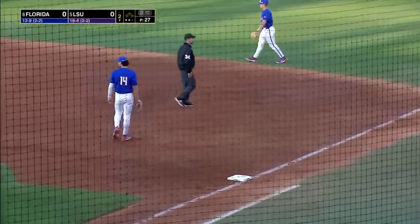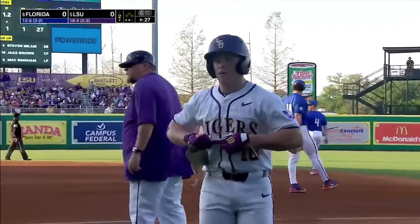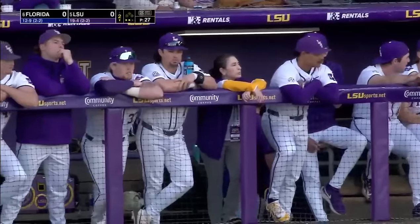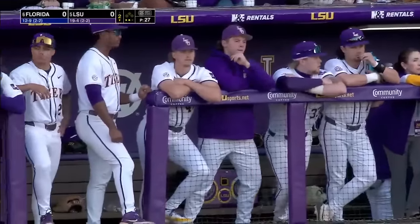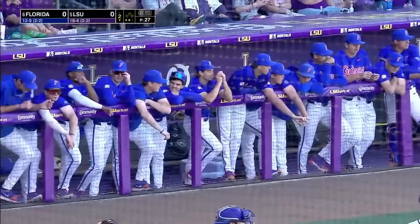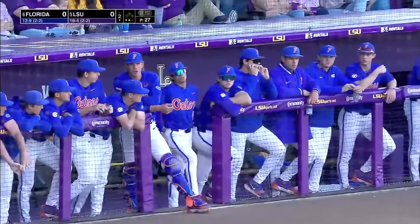But my point being that you look up and down the roster of all the teams that play in the SEC, there's at least one future major leaguer. I'm not saying he's going to be a 10-time All-Star. But that's the caliber of the roster, the potential, and the skill set that is involved on every SEC roster. Well, the draft proves it out every year, and opening day rosters across Major League Baseball, if you look at what conference has the most guys on MLB rosters come opening day, the SEC leads by a mile. It's not even close.